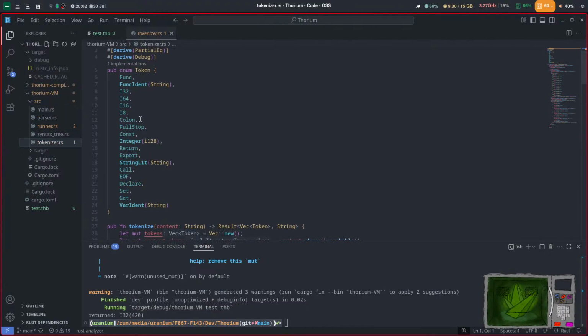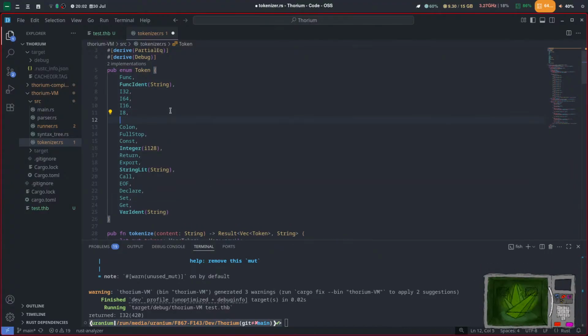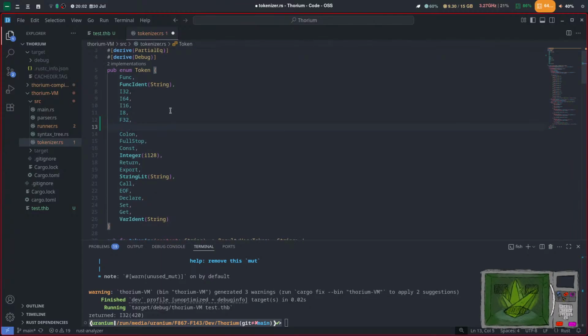But anyways, I first need to add some things to the Lexer: F32 and F64.